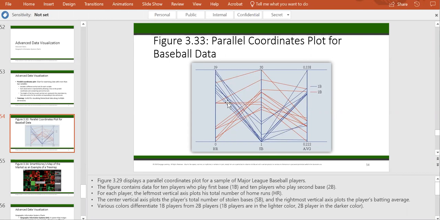As you can see, the units here are completely different. Here, the numbers are between 0.22 and 0.34, for example. Here, the numbers are between 1 and 30 or 0 and 40. Right, so the magnitude of the numbers, the scale of the numbers are completely different.